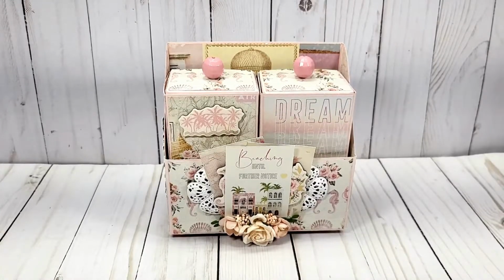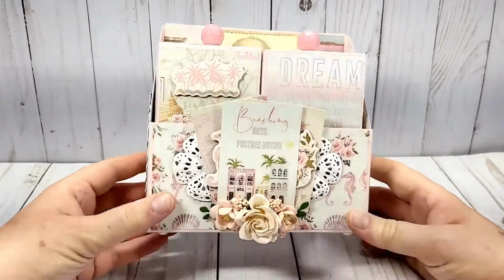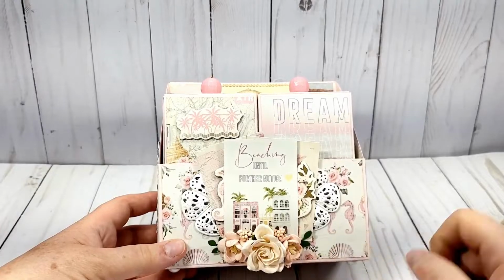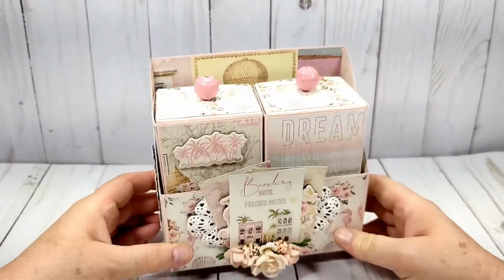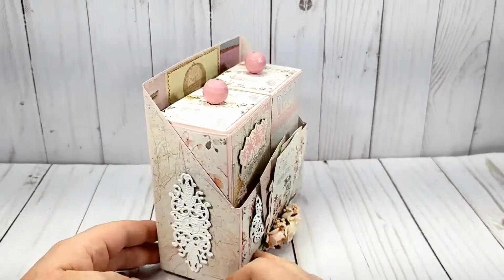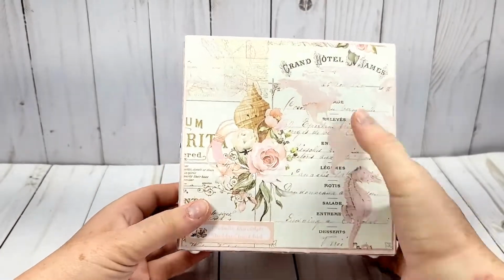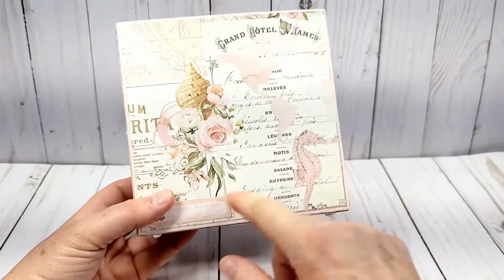And the paper that I used is the Prima Golden Coast collection. It's this beautiful peachy pink colors with these floral clusters, and it has the seahorses on this paper and seashells. It's just a beautiful collection. So I've used that to, of course, cover my bookcase. But isn't this a beautiful collage on the back? It's beautiful. Just love the colors.